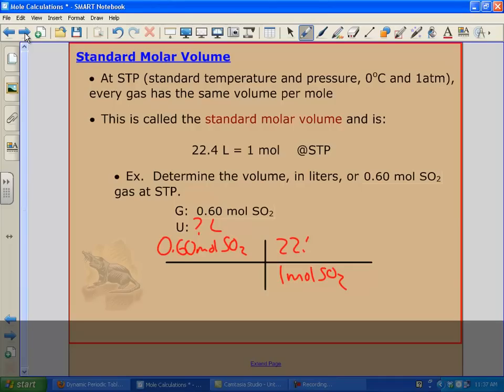Write down my given. I'm looking for liters. I'm just going to take this conversion factor and throw it down here. One mole of sulfur dioxide, 22.4 liters on top. Cancel what cancels, which is moles of sulfur dioxide. Left with liters. Just punch it in. 13.4 liters of sulfur dioxide. Pretty simple, straightforward. I know there's only one example of that, but it's that easy. It doesn't get any harder than that for the volume ones. Thanks again guys. Did a great job. I think we're doing pretty good on this stuff. Keep up and make sure you're practicing.